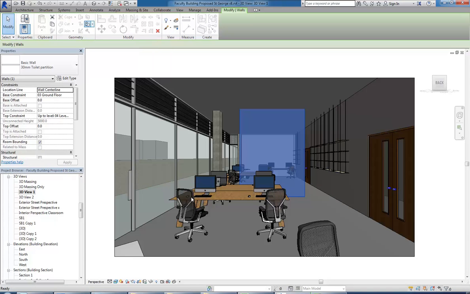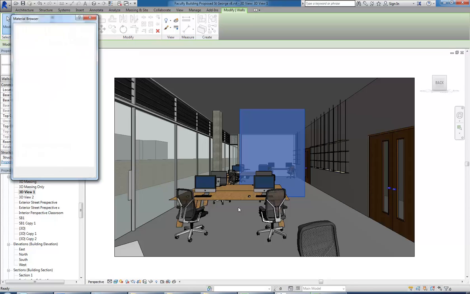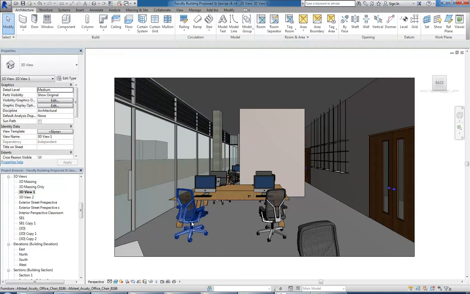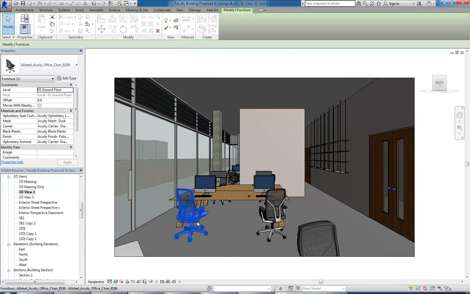But the interesting thing about paint is that you can choose most of the surfaces, but you can't choose, say, things in families. So I don't know if you can see there, but I can highlight the wall and the floor. If I can get the edge of the floor somewhere, it should be there somewhere. That's it. And yeah, you can get floors definitely, walls, ceilings. There's a ceiling up the top there. But notice it ignores the desks and the chairs because they're families. Now, you can paint families, you just need to be editing them. So if you go edit family, then you can use paint inside the family.